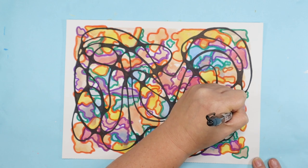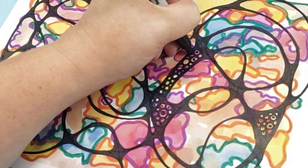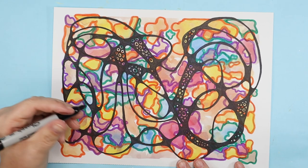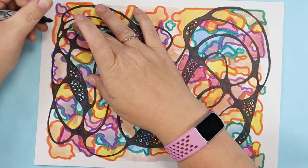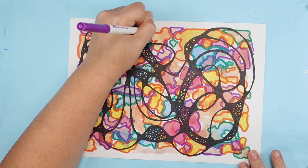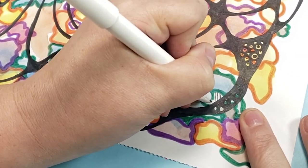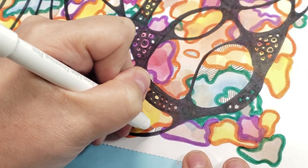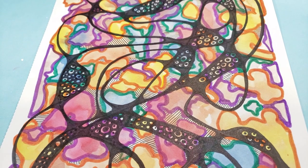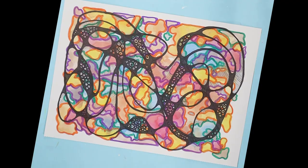Then I'm going to fill in some of the smaller areas with circles, because I want to add a few more dark sections to the page. Then I went back and outlined any of the color blobs that were on the edge of the page and not already outlined, because I felt like that gave it a bit more of a finished edge. Last, I added some little black lines in a few different areas of the page, choosing sections that weren't outlined in color. And that's another page done. I filmed the final look a few days after I actually finished the page and obviously forgot which direction I worked on it, but it looks great from all angles.